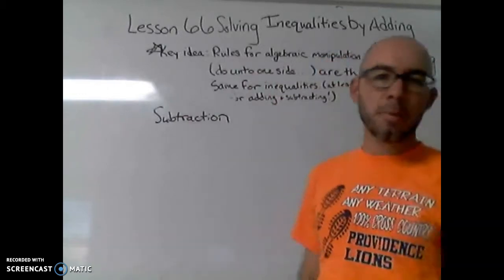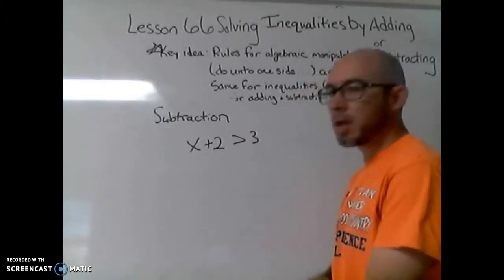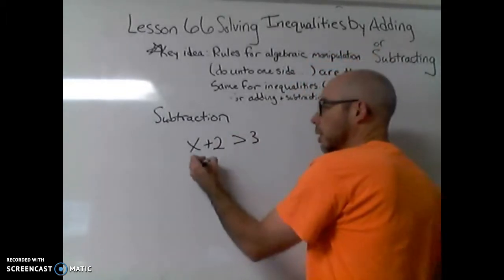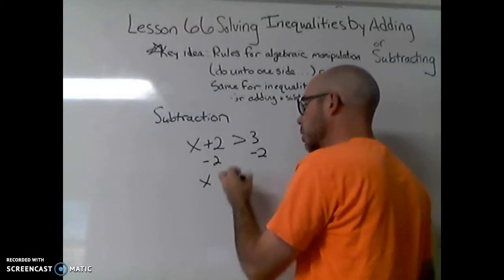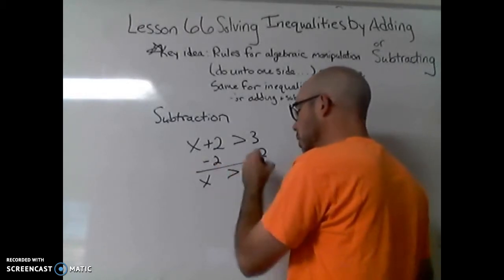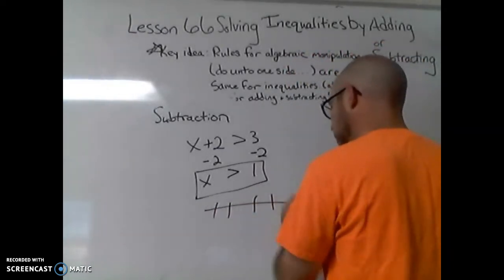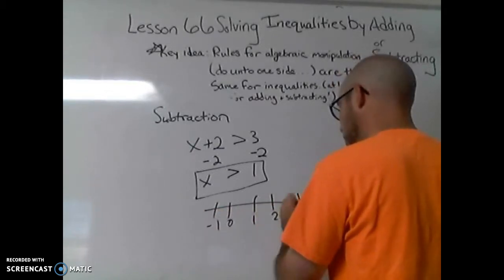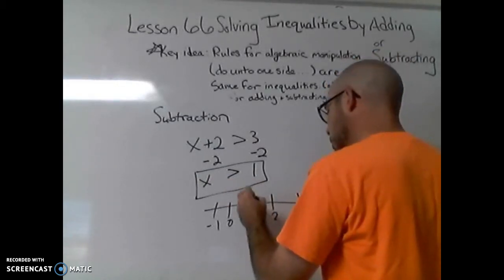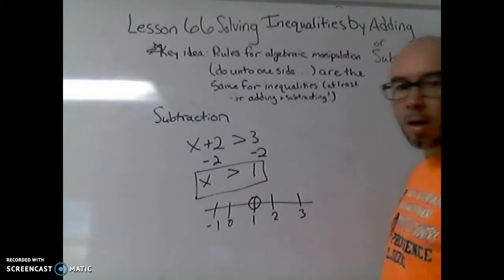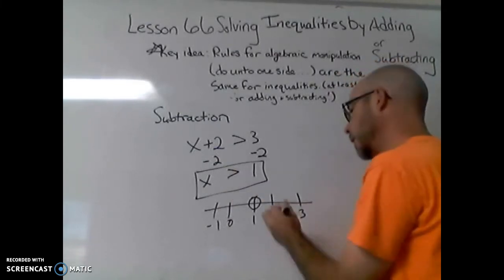Subtraction, same rule. If we ever have to use subtraction with like x plus 2 greater than 3, the x is on this side, so I'm going to have to subtract 2 from both sides, and it's still true. x is greater than 3 minus 2, which is 1. That is what we have to draw. We need a number line. Put a 1 in there somewhere. It is only greater than, but not equal to, so we draw just a circle and we don't fill it in. And then which way does our arrow go? Well, if x is over here, this tells us which way our arrow is supposed to go. It should go that way.